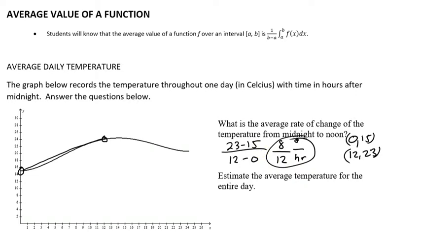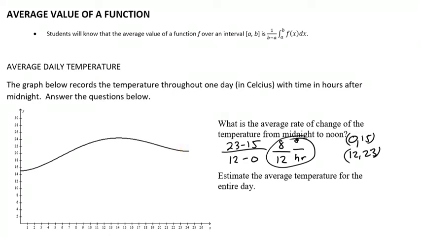Now it asks us to estimate the average temperature for the entire day. Well, there's a low of 15 and a high up here, maybe of 24. I suppose we could go halfway in between, but it looks like we're up a little closer to the high point most of the time. At the end of the day, we ended up at maybe about 21 or 22. So just taking the average of the high and the low point doesn't really work that well.